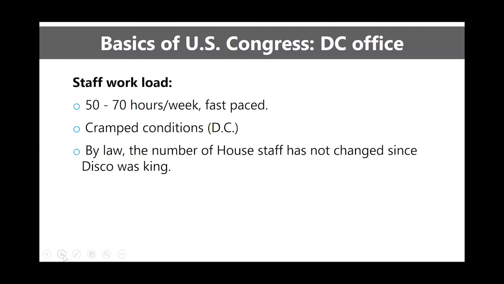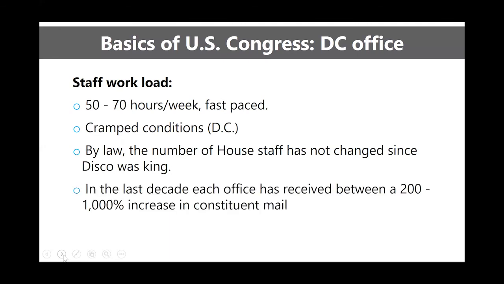Now, the number of staff that a House member is allotted by law has not changed since the 1970s, right? So think about that. Think about the expectations, and the workload has grown just exponentially. The desires to produce, the constituents' communications that come in, and the increase that has happened over the last decade alone. Some offices have received anywhere from a 200 to 1,000% increase in constituent mail in the past decade alone. And then there's social media as well.